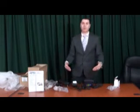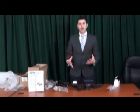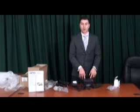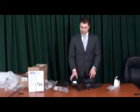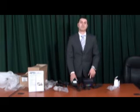From there, your terminal will then turn on and it will begin to register and it will come up with a magic 08. From there, it will say initializing, and it will begin to initialize the check reader. Once the check reader is initialized, you'll see the light blinking again. It will come back onto a series of green, and from there, the terminal will read favorites menu and have a series of 3 icons.